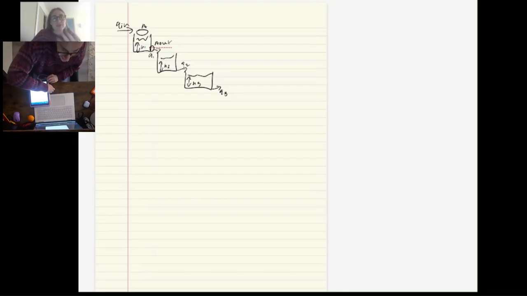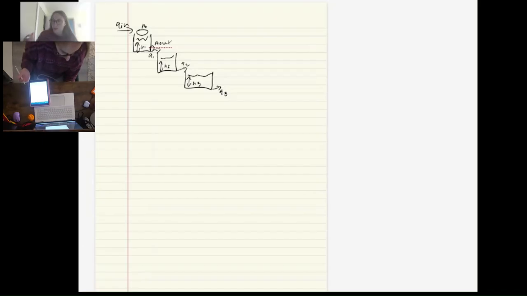So we have 3 tanks in series. We have a Qn coming into this tank series, and then a Q1 leaving the first tank, a Q2 leaving the second tank, and a Q3 leaving the third tank. All the tanks have the same cross-sectional area, and they have the same size of drainage hole. The cross-sectional area of that will be the same as well.